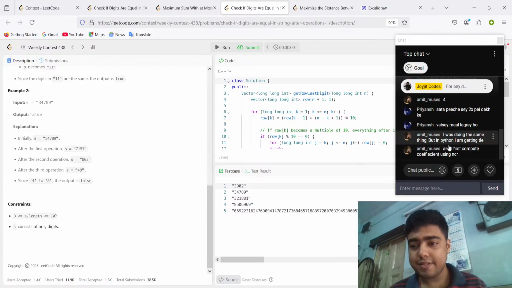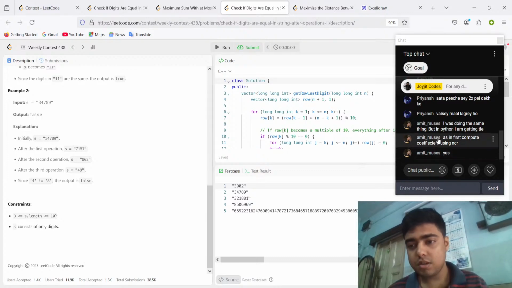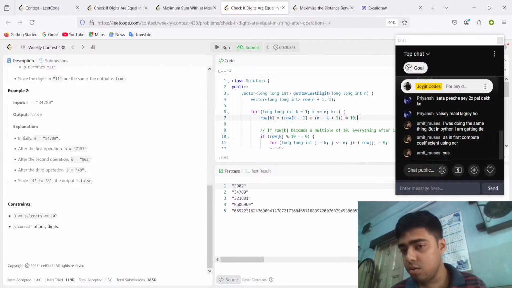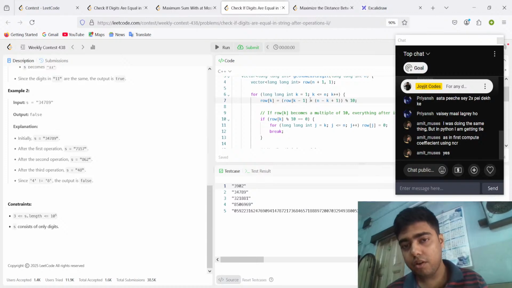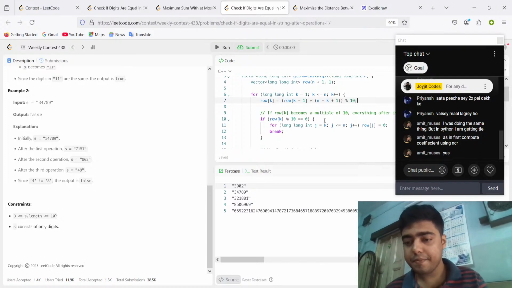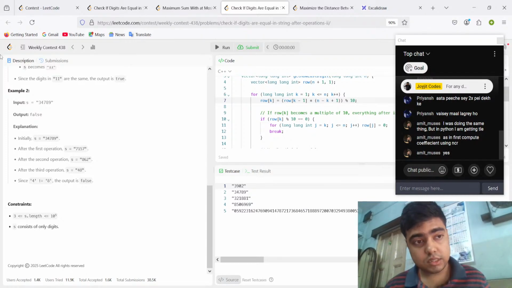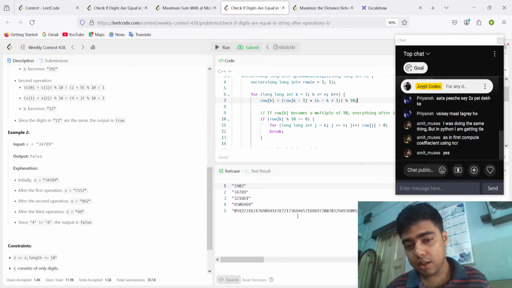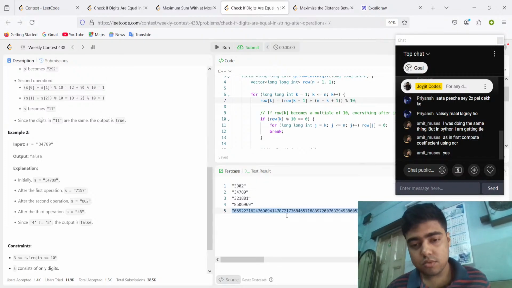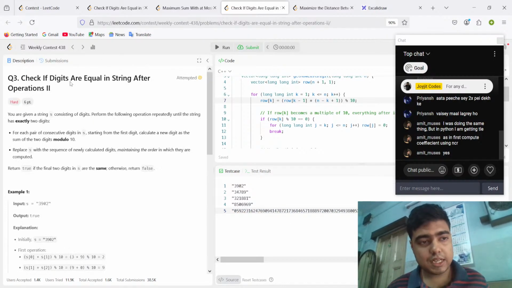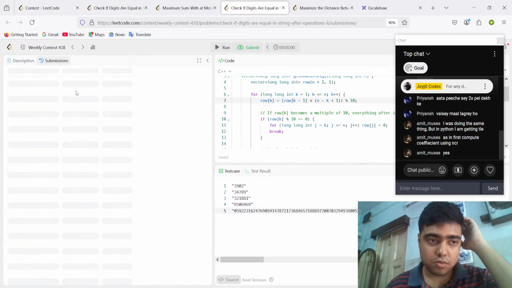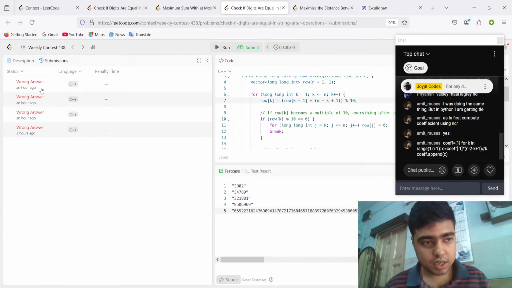Yeah, I get it. As in, first compute the coefficient using... But I am using a DP. I don't know whether you used a DP or not. If you're using a DP, I think you may come up with an approach that should work, right? But since I was getting a wrong answer, I'll just check it. The fact is that I was getting a wrong answer for a very large value, because that is where it was getting overflowed. So that's why I have to check. I can show you.